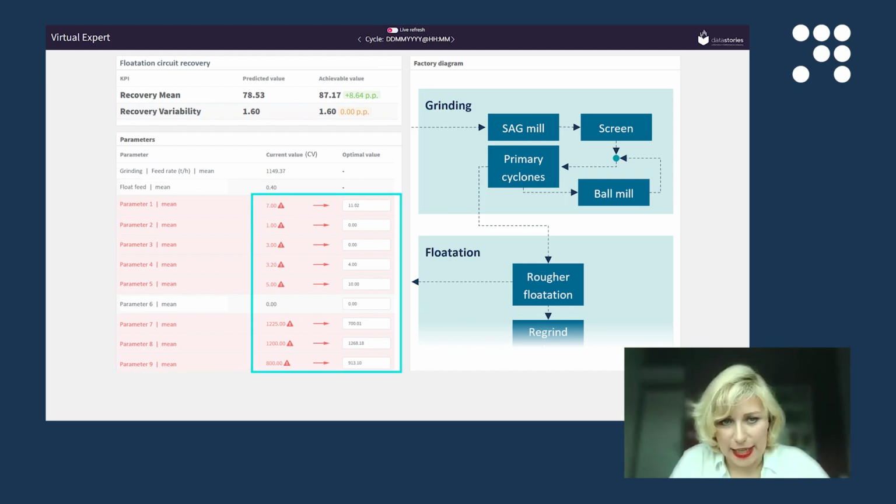The model at each point in time takes the values of the planned 12 parameters, and I know that I cannot change the feed grade, I cannot change the throughput rate anymore, it happens before the flotation circuit, but I can in principle go and change the flotation set points.